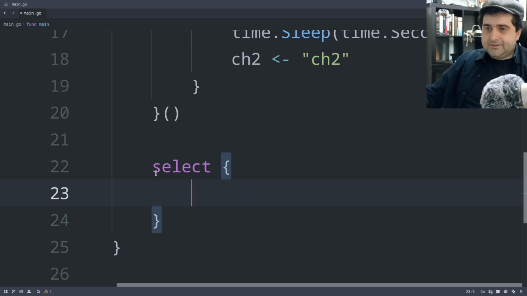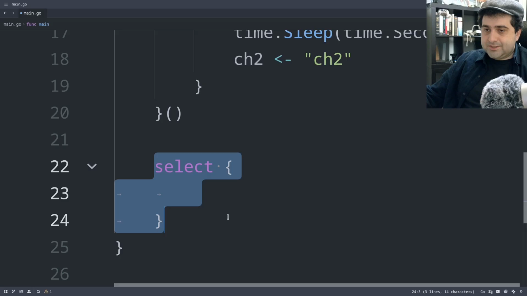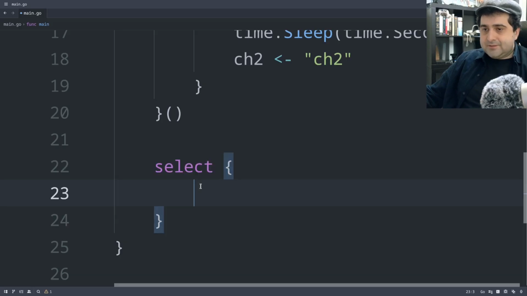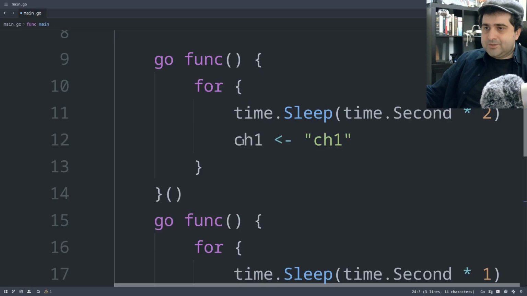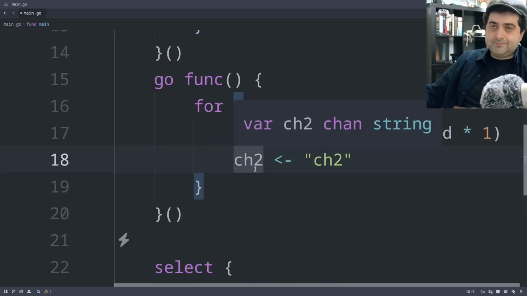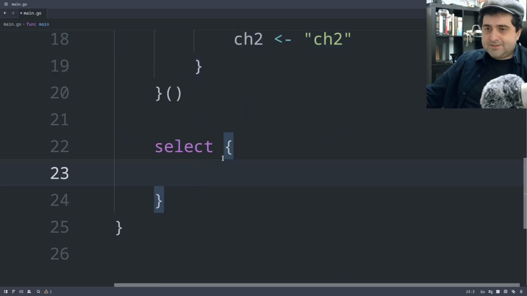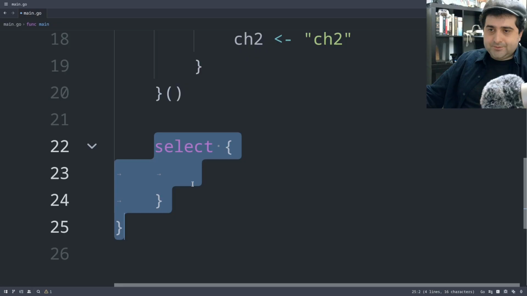Now, keep in mind, a select is something which is blocking, right? It is going to block until it receives something. So if it receives something from channel 1 or channel 2, it's going to get that, and I'm going to show you how, and then it's just going to allow the flow of execution to continue. So let me show you.